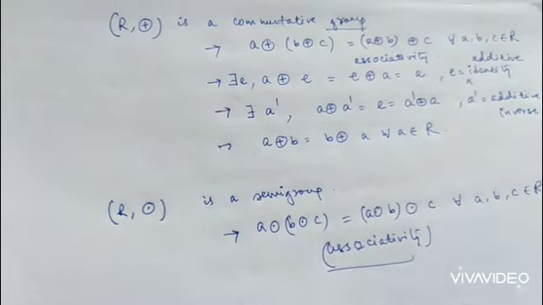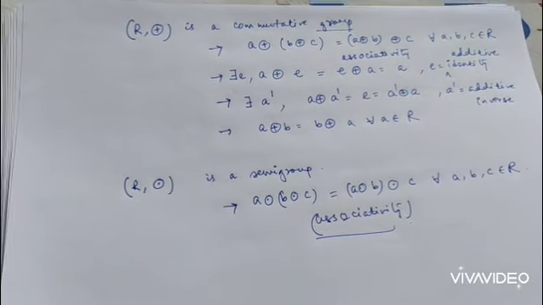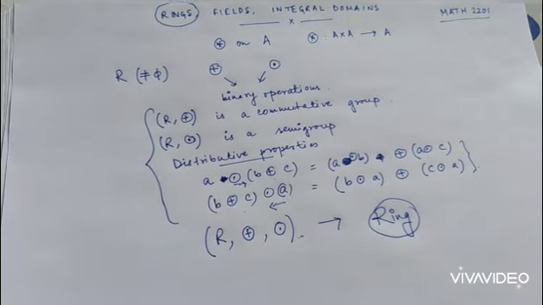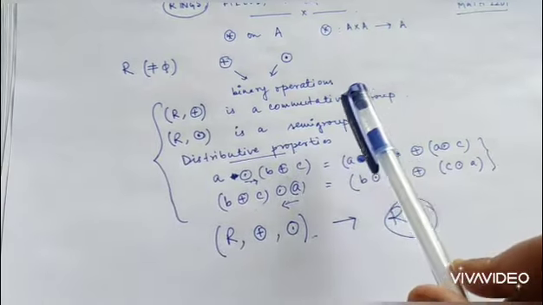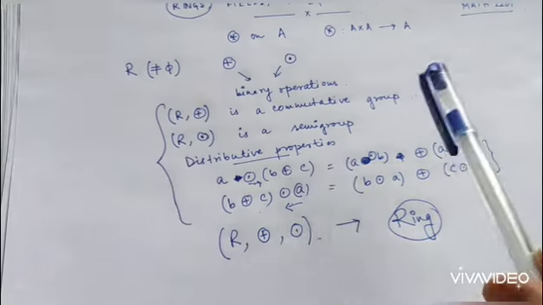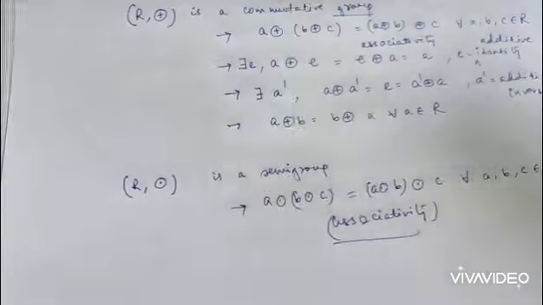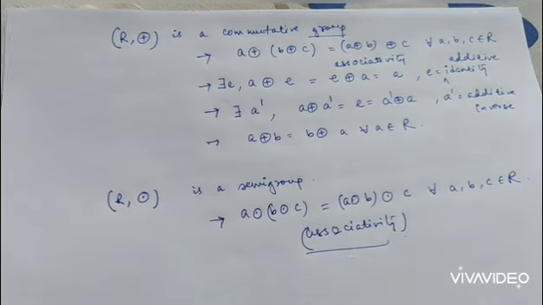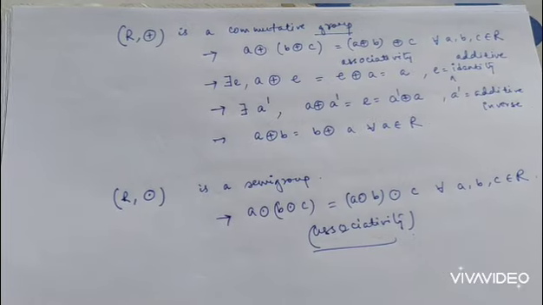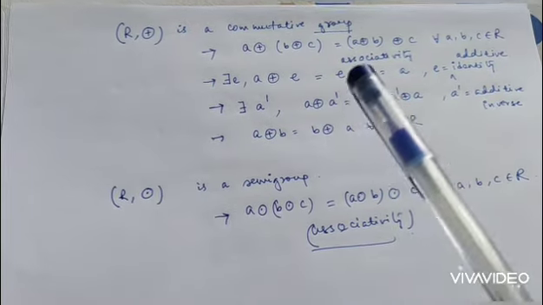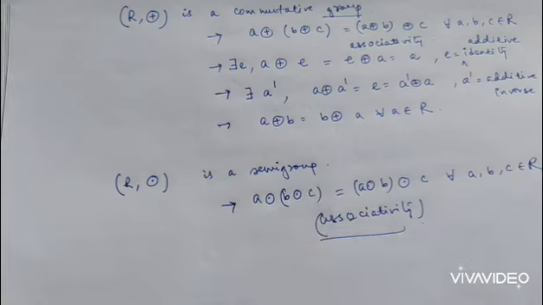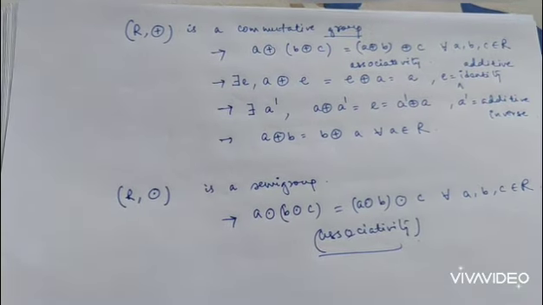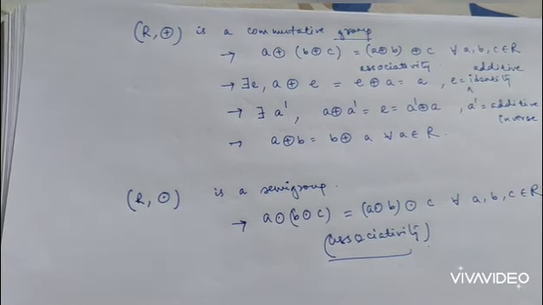So see, these are the axioms. What I have defined earlier, that commutative group, semi-group, distributive property. In the next page, I have just highlighted what is meant by a commutative group, what is meant by a semi-group. Therefore, if all these axioms, 1, 2, 3, 4, 5, 6, 7 for distributive, so 7 axioms, are satisfied, then we call (R, plus, dot) a ring.